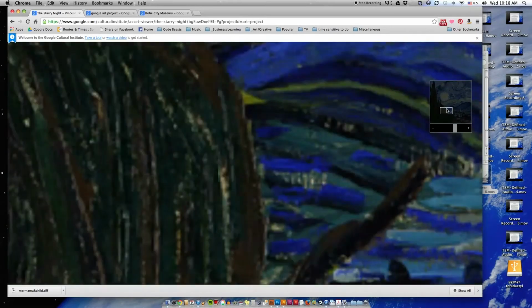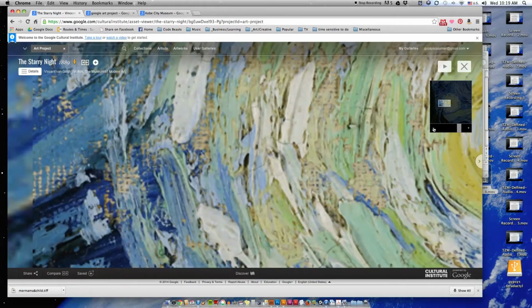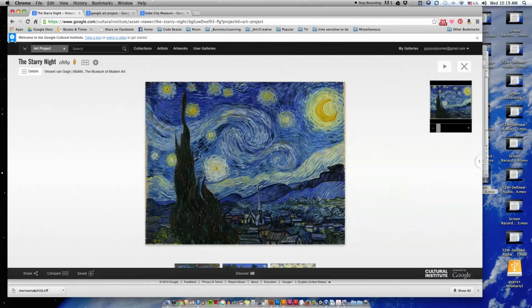I love it. I love to just look at different paintings and get really close and see exactly what the artist did. And I think Van Gogh's really great because when you get really close, you're like, whoa, it's a mess. You know, like, what is this? It's just blobs. Then you back out of his paintings. And it's beautiful, and it's a great, wonderful painting. It's a wonderful image.